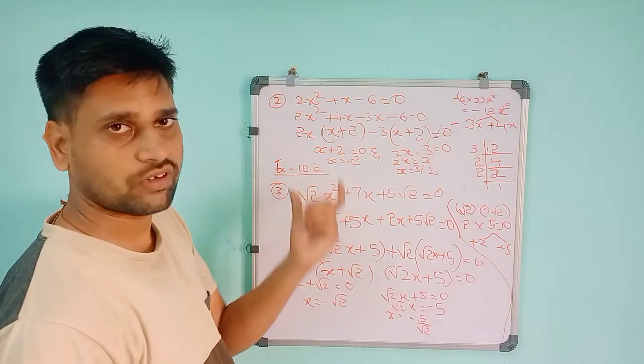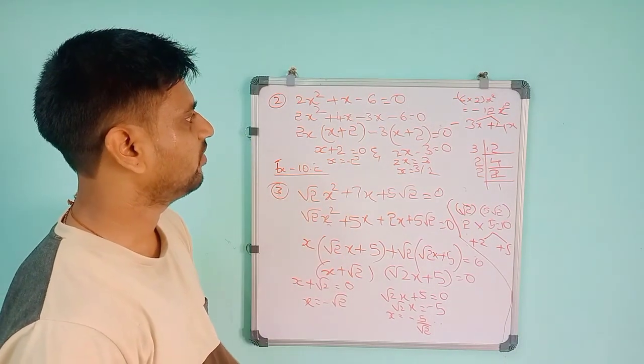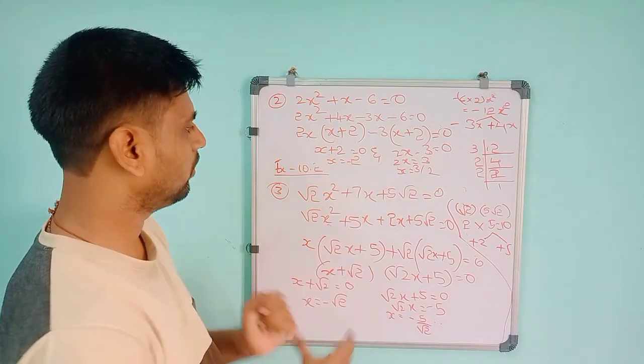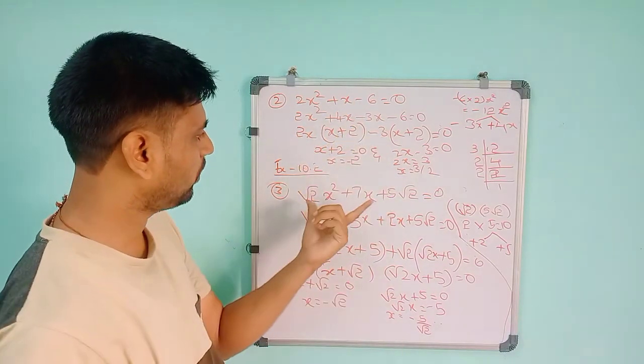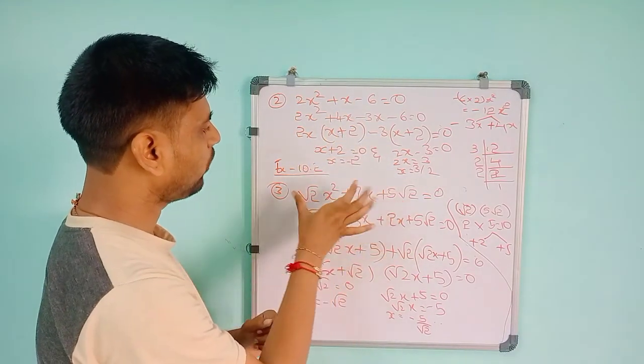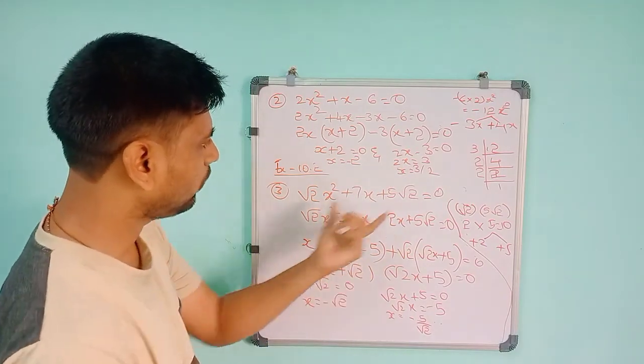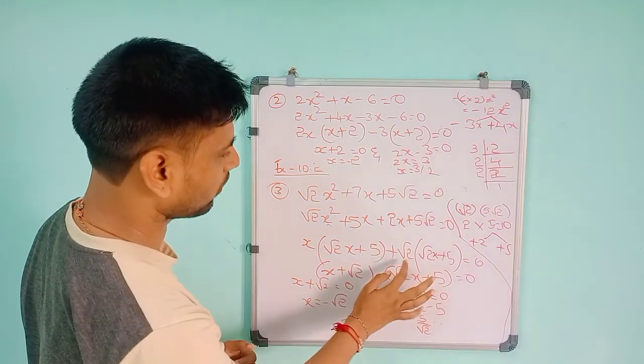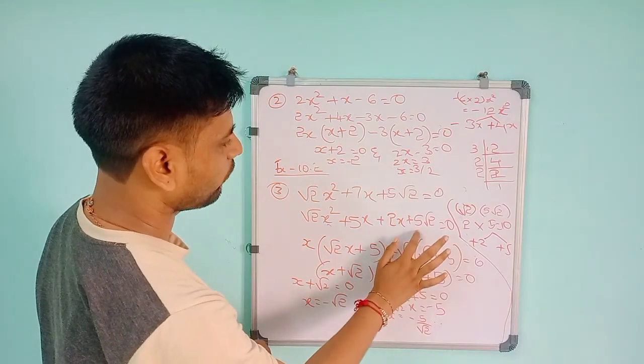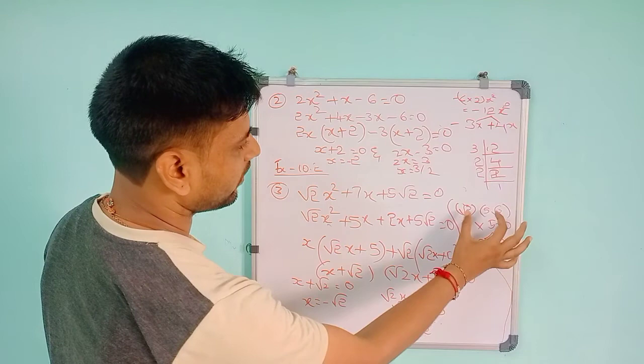So I think you understood this topic about how to factorize. Little bit of confusion is there, but if it is in numbers, it is okay. If you take roots, you have to make the root as the common only. Root 2 is there, no? So you have to take root 2 making as the common. So here also root 2 is there, so you have to take root 2 common. Then you root 2 common, here 5 is remaining, 2 is there. 2 you can split as root 2 into root 2.